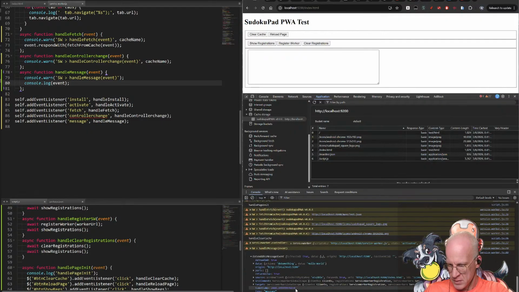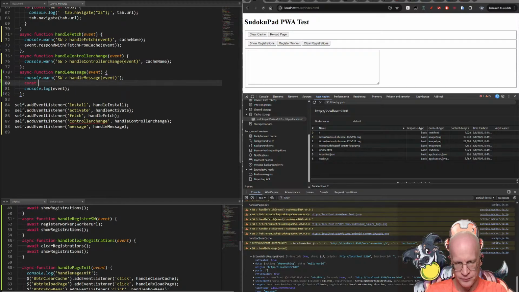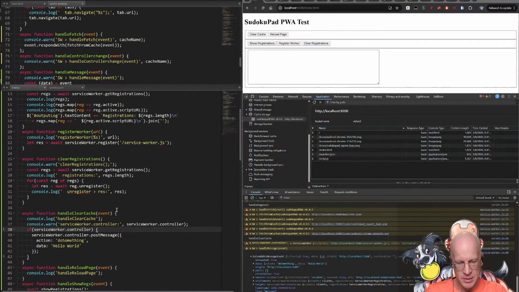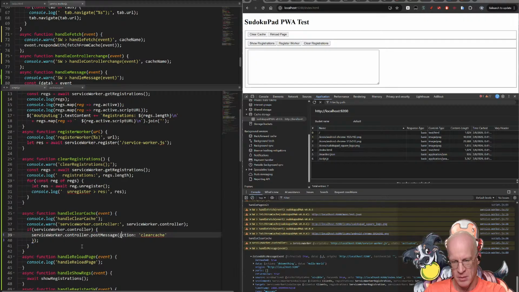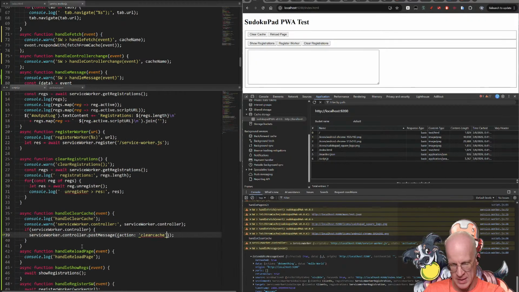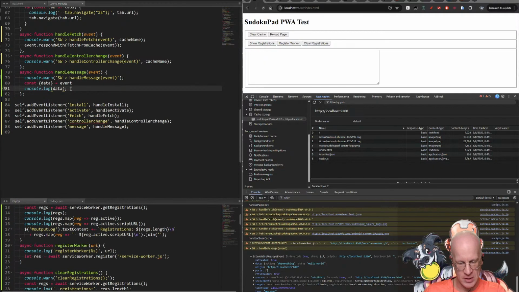Extended message event is trusted data. All right. So action, clear cache. So if I just do this, I hate this, like, multiple levels of data. That you add a data object to something that's a data object at a higher level, and then it's just data all the frickin' way down.